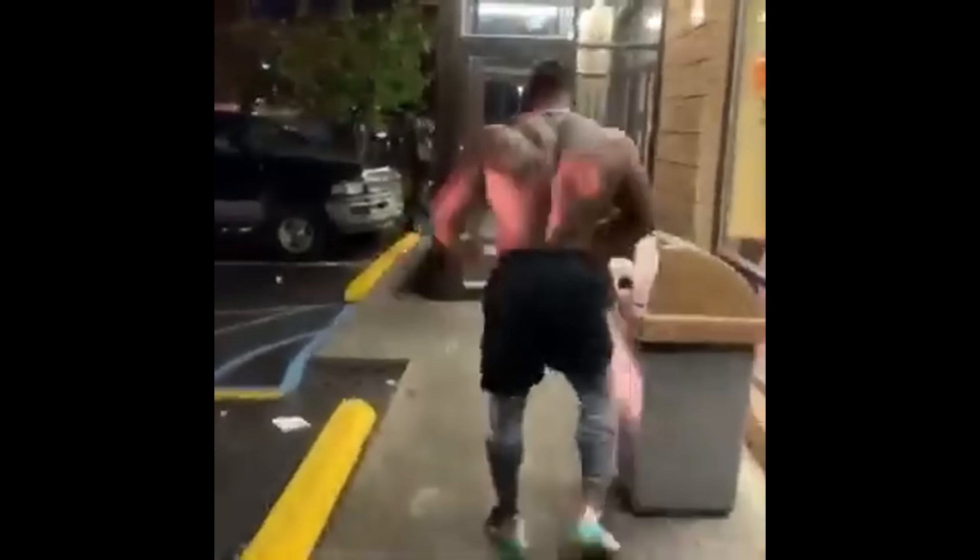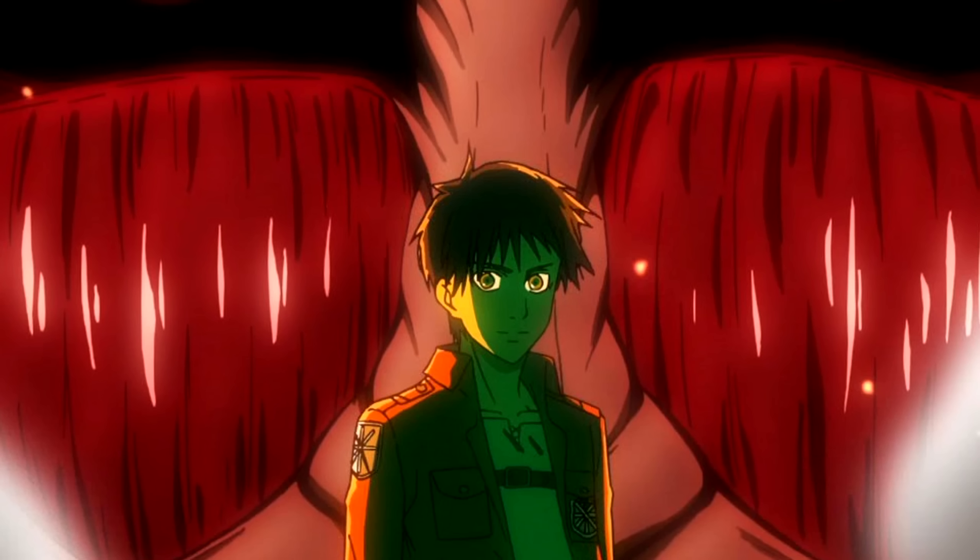Next thing I know, out of nowhere, this big-ass, brolic-ass dude — we're going to call him Debo — comes out of nowhere and just starts walking in our direction. I'm hearing like boss music playing while this motherfucker is walking toward us. I see my friend, who I'm doing this fake fight with, looking behind me. He stares for like three seconds, and then he runs away. And the only thing that I saw after that was this gaping shadow above me. The problem with Debo is he's an absolute delinquent — whenever he hears a fight, smells a fight, senses a fight, he just has to be part of it.